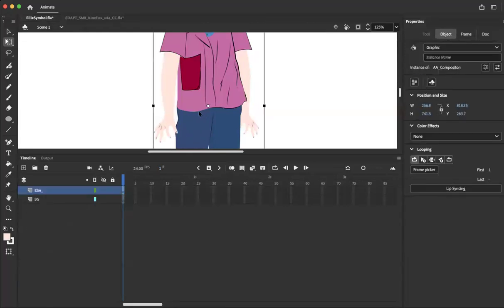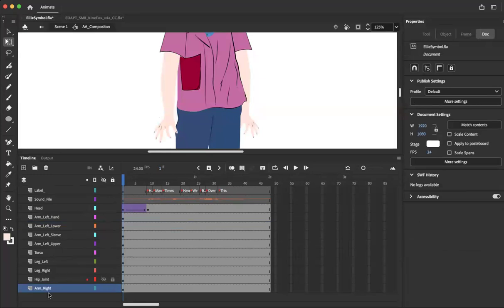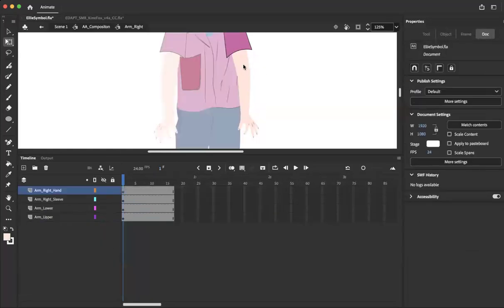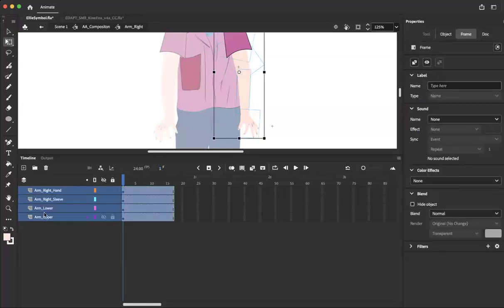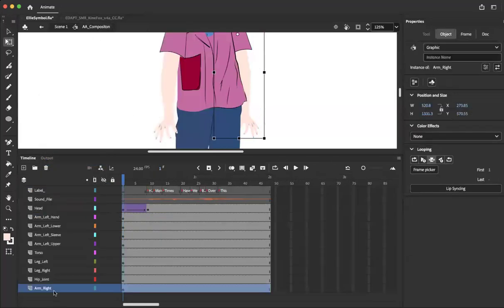Oop, it's locked. That's why it's not letting me. Boom. Let me make sure it's unlocked so I can access it. And I'm gonna go ahead and also copy these layers. Copy layers. Boom. And I want this to go, so it's kind of tricky. So right now it's behind my torso, the shoulder and the upper. But this hand will pass in front of my torso.